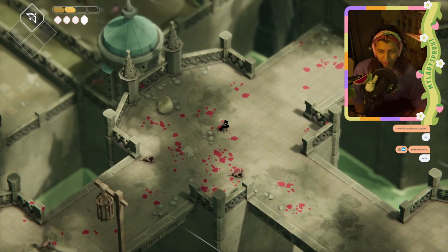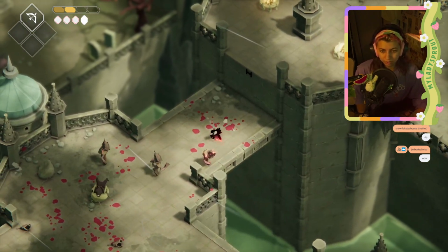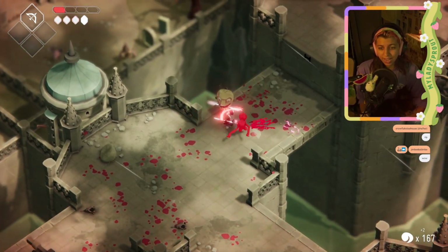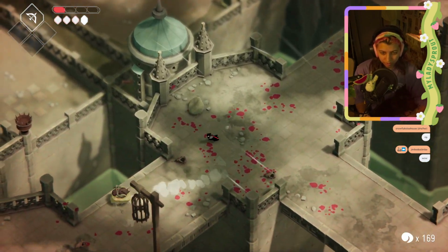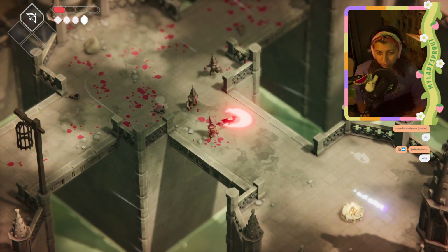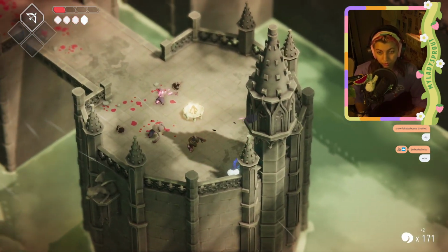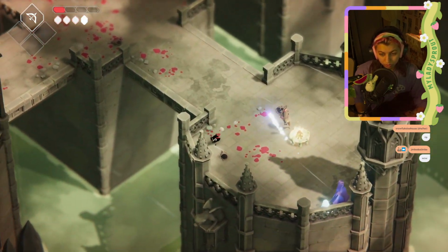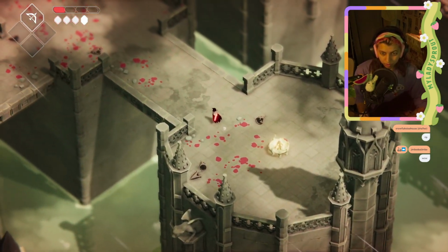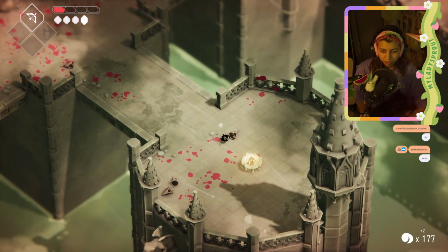Nice. Oh, I thought I only had one hit left to get him, didn't I? All right. Oh my god, no, no, no, no, no! Oh, I could just have them fall right off the edge like that, huh? Don't hit me with your magic ball, please. I feel like there's gotta be only like one left, right? Oh, that was the end. Woo! Please fire heal me.